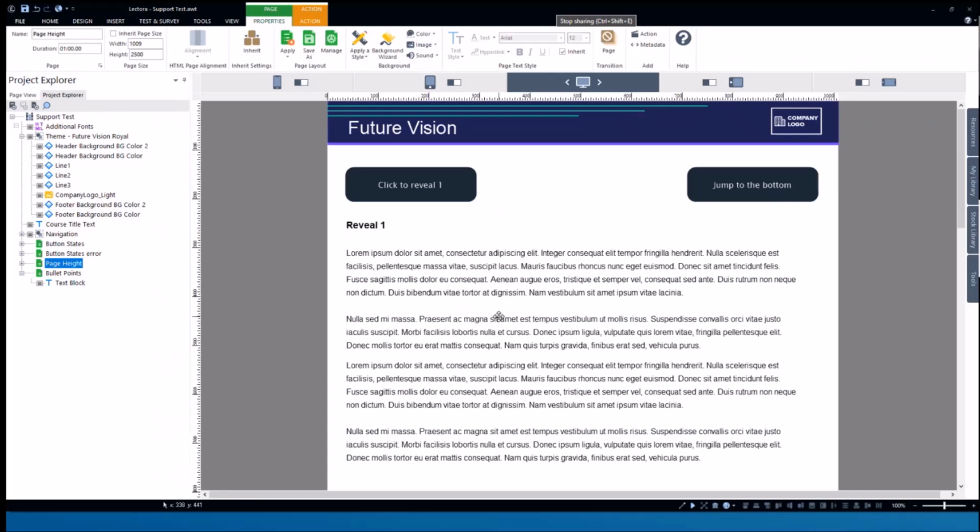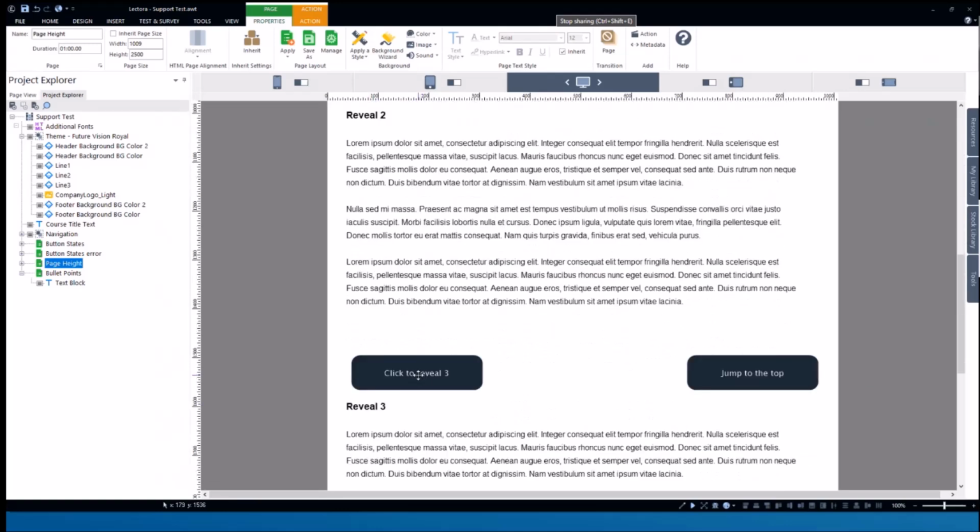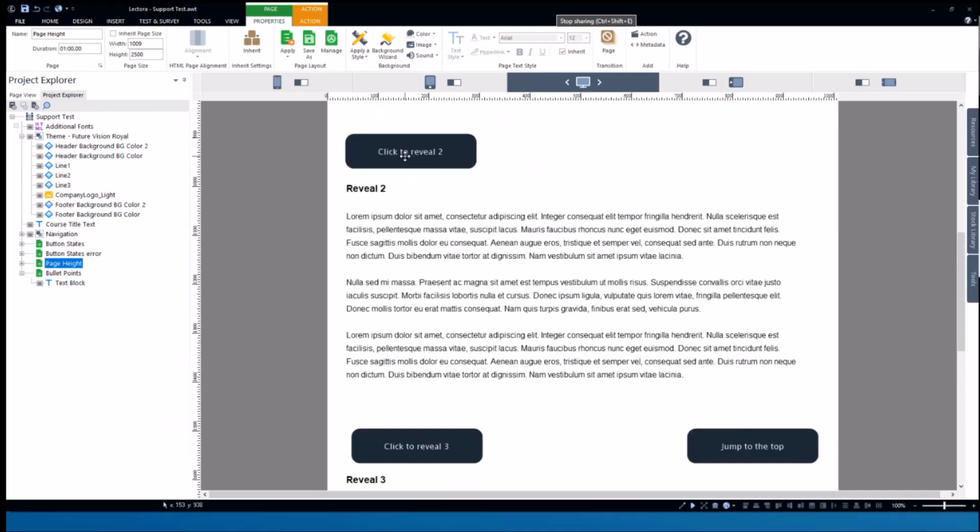So what I've actually done with this is set my buttons down here and down here to appear when they're scrolled into view. So even though they're hidden, they are still there on the page in Lectora. And as I scroll down to where they would be, it then triggers them to appear as well. So it's kind of like a little sort of click and reveal, but it's a scroll and reveal, if that makes sense. And then I click my buttons to show my text.